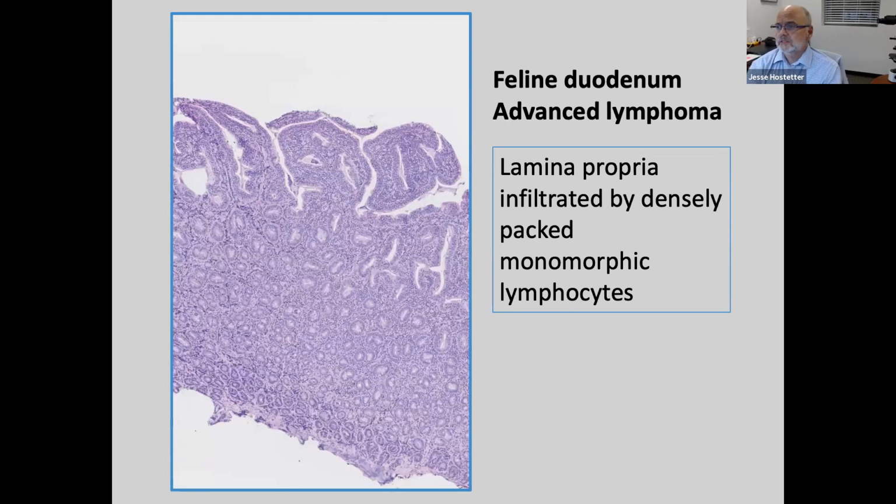Many of us have seen this, and this is really the full-blown low-grade or small cell lymphoma, this EATL type 2. This is a cat. The whole lamina propria is packed with these small to intermediate sized lymphocytes. They have hyperchromatic nuclei. There aren't very many, if any, mitotic figures, and there's also often an increase in intraepithelial lymphocytes. And so this one is fairly straightforward to diagnose as low-grade or small cell lymphoma.